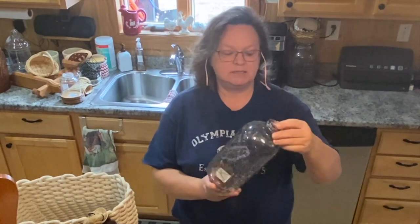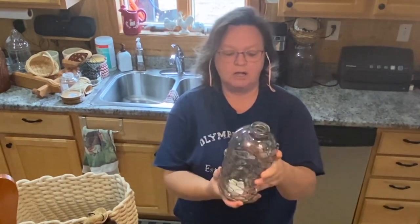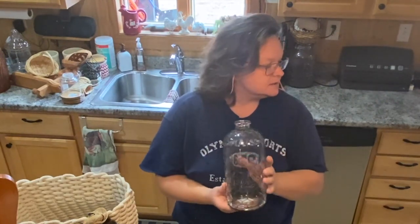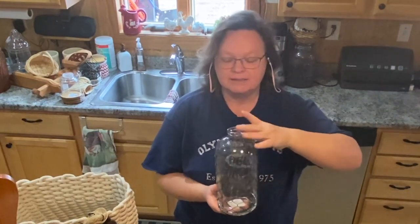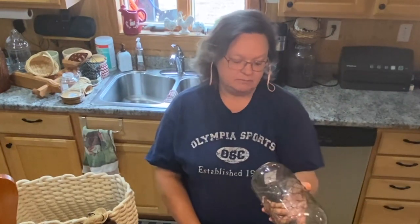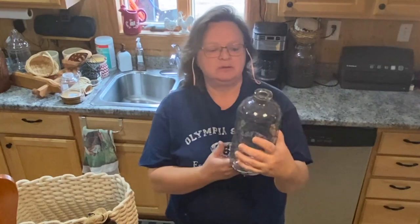The next thing I got is this jar with the chicken wire on it. I thought it was really pretty. This was $4. I really like it. I have some greenery and stuff that'll go in here, so I think it will look really pretty, or you can do some lights. I just really liked it, and $4 is a little bit more than I like to spend, but I thought it was worth it.